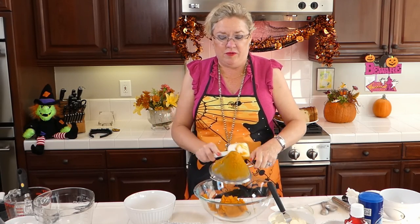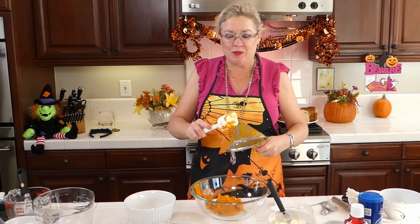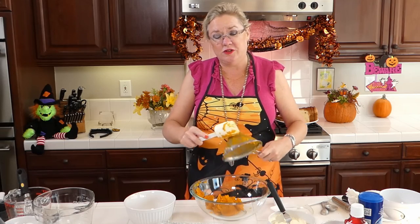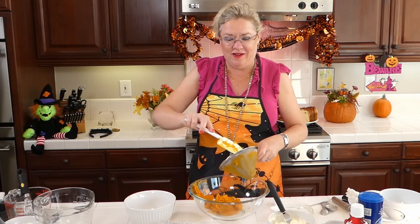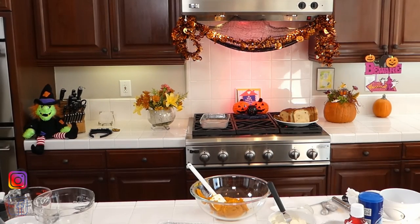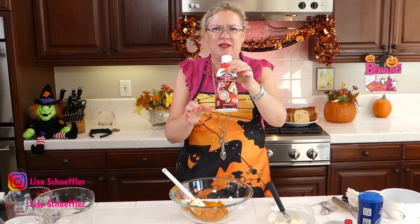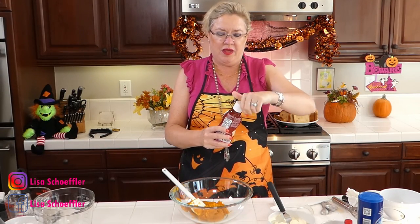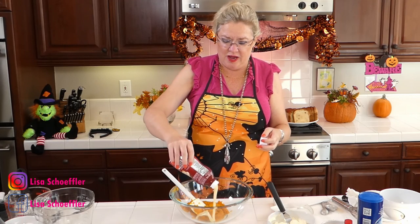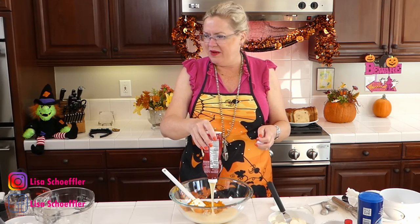So I got it going. We got a little bit out — like a tablespoon. The Trader Joe's pumpkin, I've come to the conclusion, is not watery. So there's the pumpkin in there. Now we're going to add one can of sweetened condensed milk. I had this sweetened condensed milk in a different format but it's the same amount — 14 ounces — so we're going to pour that in, which is the same as a can of sweetened condensed milk.